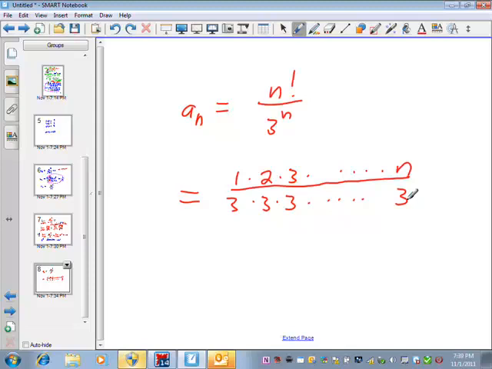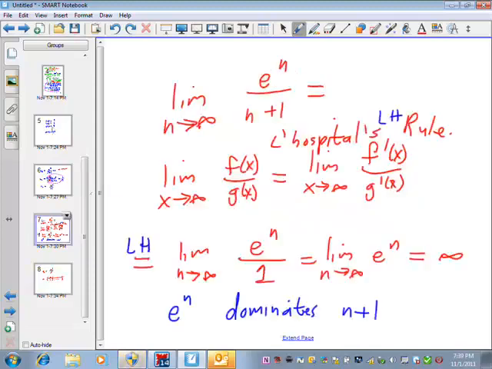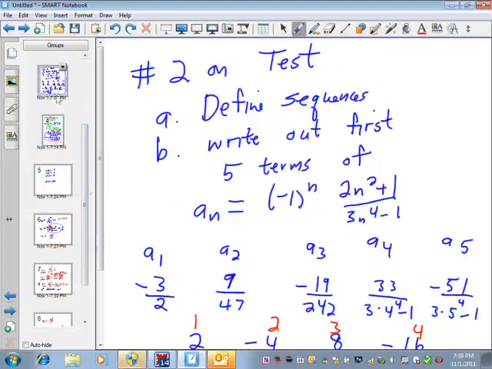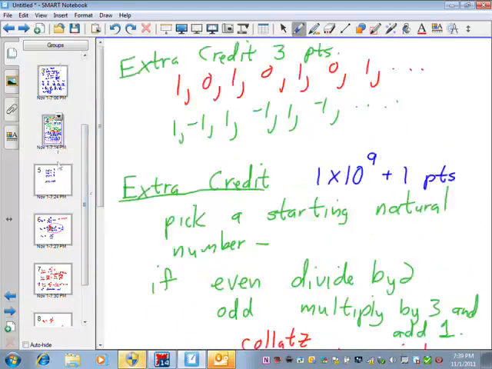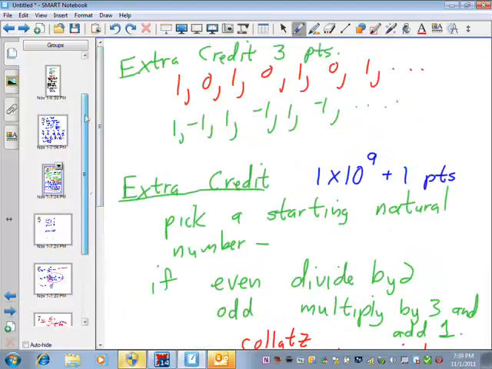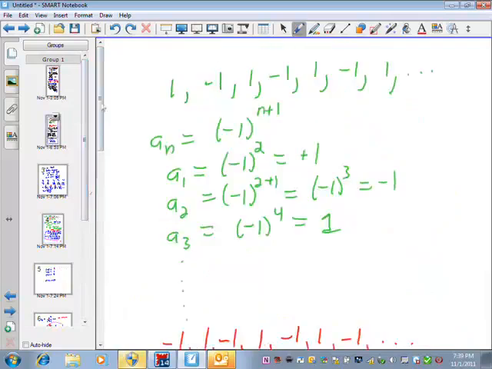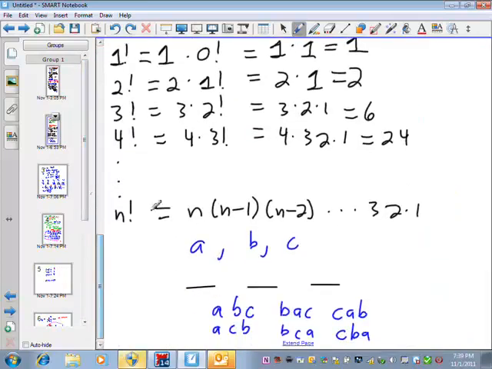I don't understand them multiplying 1 times 2 times 3. 3 is not a factorial. Oh, it is a factorial, but it's n factorial. Remember, n factorial is n times n minus 1 times n minus 2 all the way down to 3 times 2 times 1. Again, 100 factorial is 100 times 99 times 98 times 97 all the way down to 3 times 2 times 1. So n factorial is the product of n and all the natural numbers less than it.